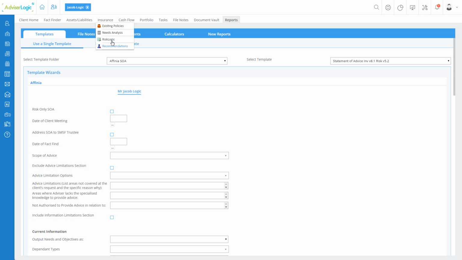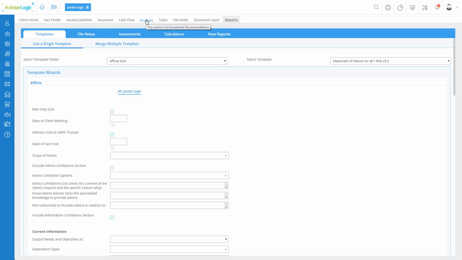Of course, you can also put in there your commission details, whether it's upfront or ongoing, and what commission rates, because once again, that's what's going to flow through into the SoA for your disclosure of fees and commission section. And portfolio is, of course, where you will have set up your recommendations for any superannuation rollovers or rebalancing. Portfolio, so investment account, personally held investment rebalancing. So you do still need to go through and create all of those recommendations throughout the different features within AdviserLogic.